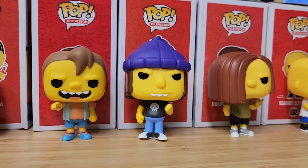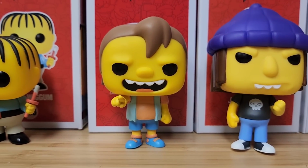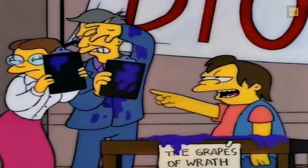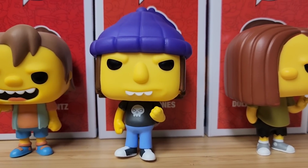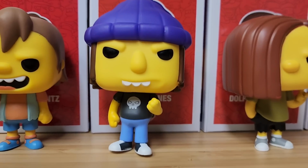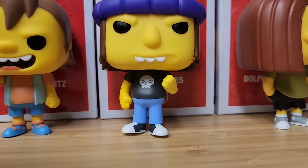With the kids, let's finish it off with the bullies. So we got Nelson Muntz right here, and he's honestly doing his most iconic thing, which is, you guys know what it is. Next up, I would say this is probably the leader of the bullies. You guys will have to let me know if you disagree with me, but we got Jimbo Jones right here. He's got his iconic purple beanie. He also has, I like to almost say, his Sid from Toy Story shirt with the skeleton on it.